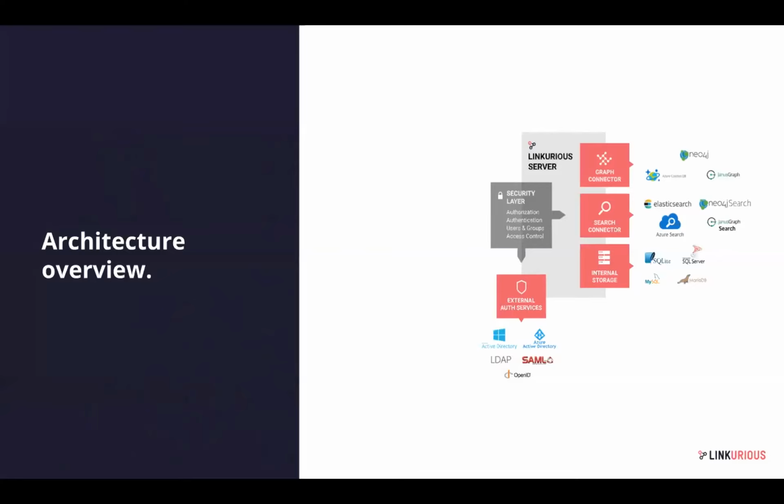I'm not going too much into the details of all the different features of the system or the different tools that we support. But the main thing to focus on is that Linkurious Enterprise is a product that allows you to enhance the features of a graph technology. So we need the connection to a specific graph database that is the real source of our data.